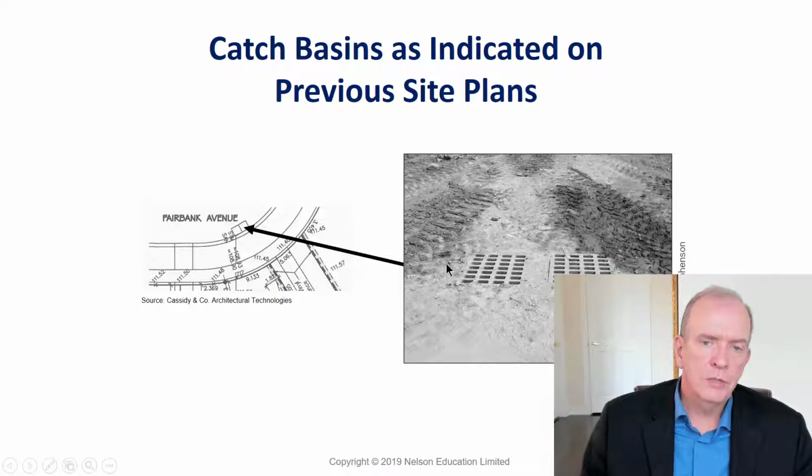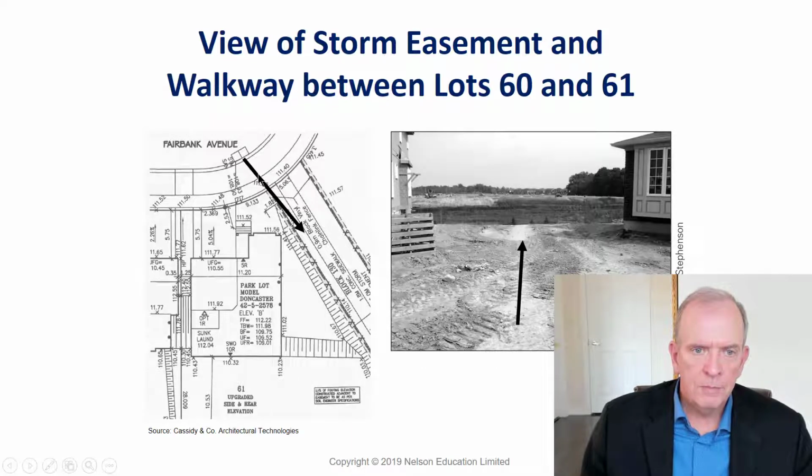That's just the symbol. What we're talking about are catch basins in the street. The curb's not even put in yet. There will be a curb put in around here. You can sort of see that double line. That will be a concrete curb, and these are the catch basins. So I'm standing at this point pretty much on top of the catch basins, and I'm looking out, and looking down here. This is really where that stormwater easement is between the two properties, and so it's just flowing down there. This is the corner of the Doncaster house.